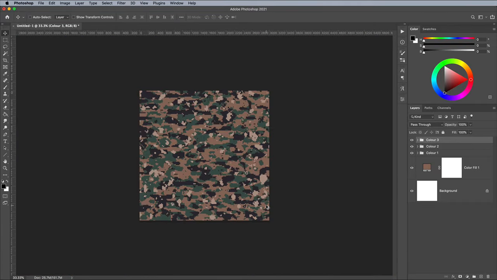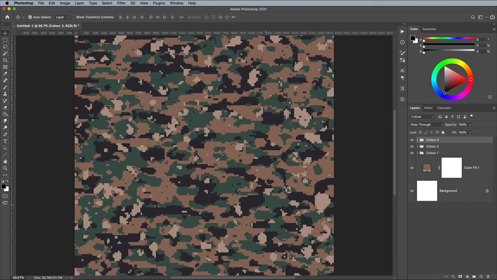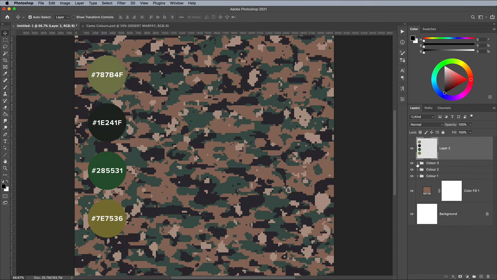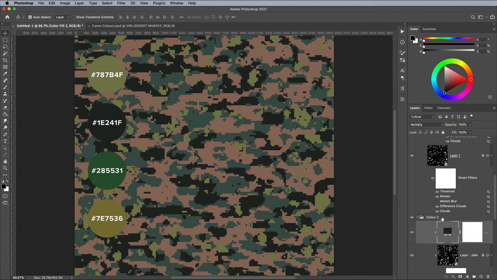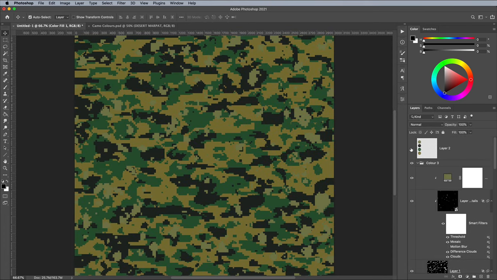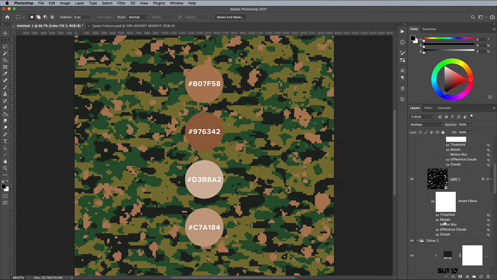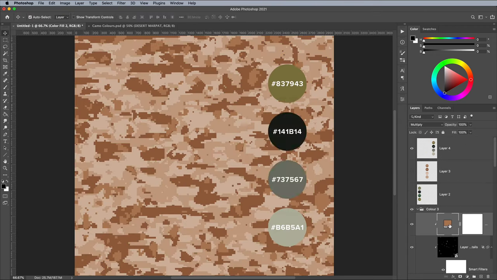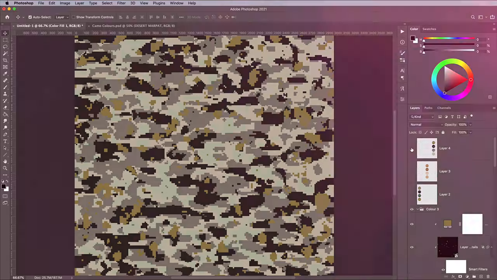Since this entire pattern is made using non-destructive adjustment layers, it's easy to edit and customize the color scheme. Here's a few additional color values I saved to recreate the real-life Canadian CADPAT camouflage, Desert MARPAT, or even MARPAT Urban. The final result is an intricate pixel-based digital camouflage pattern that can be regenerated with infinite layouts and unique color schemes. As I explained in my other camouflage pattern tutorial, using similar techniques you can also create endless traditional camo pattern styles with various blob shapes and brushstroke effects.